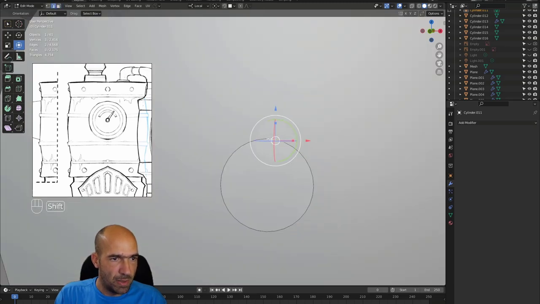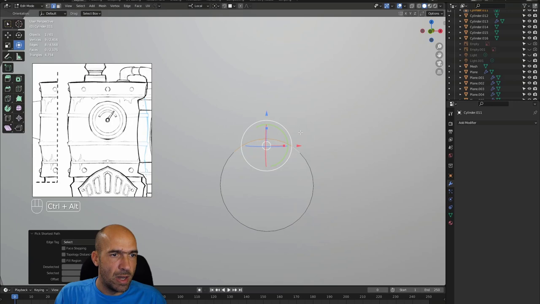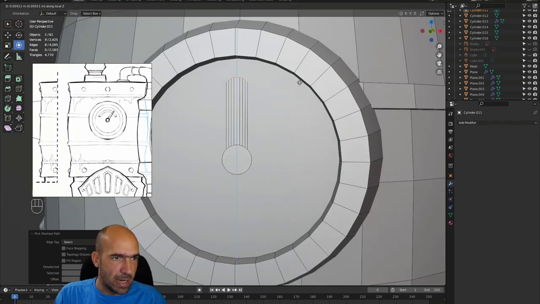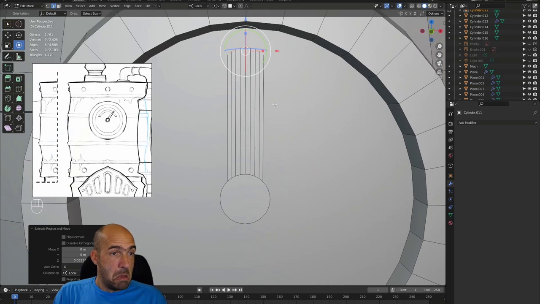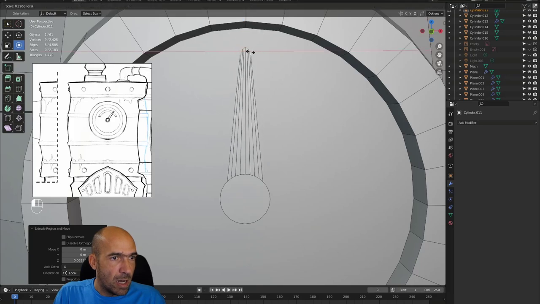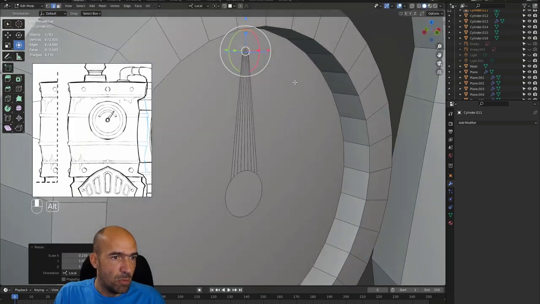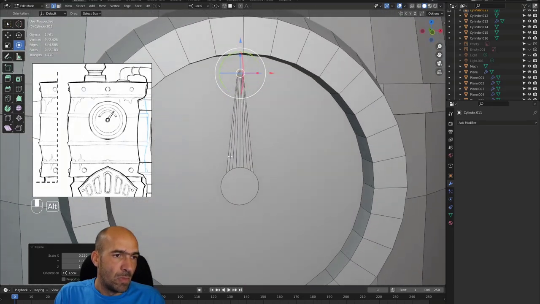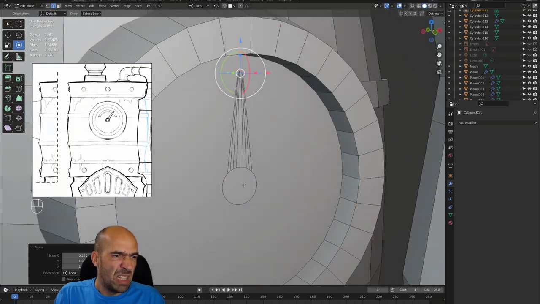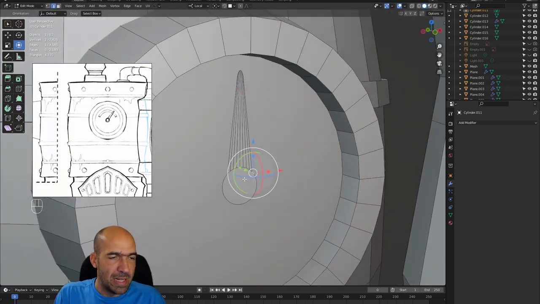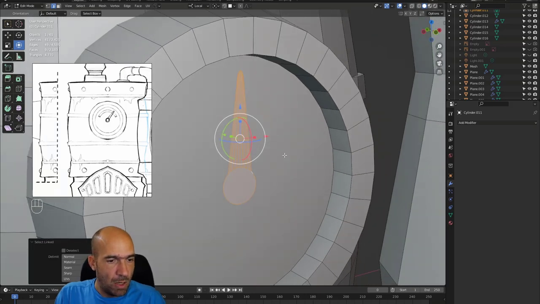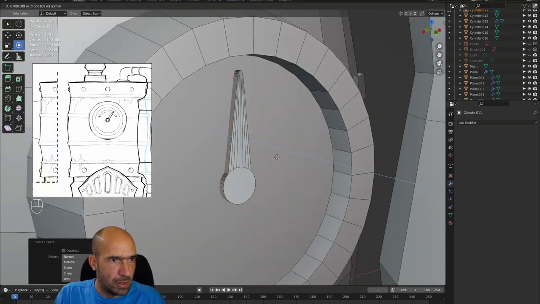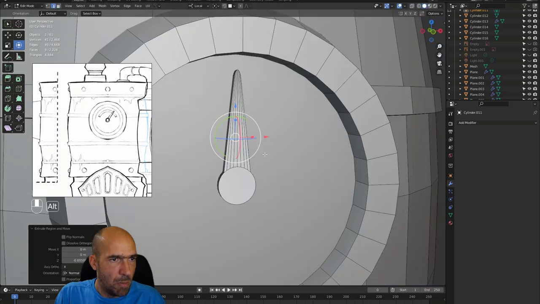So I'll press 2, select this one, or just one I will select, and then Control select the next one, and then E to extrude on the Z-axis. So I'll extrude like this. It's difficult, yeah, it's not super easy. I will just move it inward, and this looks like a nice arrow for now. It's not the best, but there is no best arrow, you know. Of course, we will E, extrude, and we'll have our basic arrow.